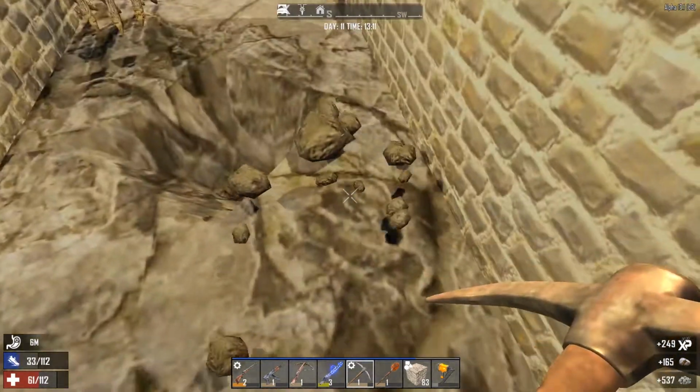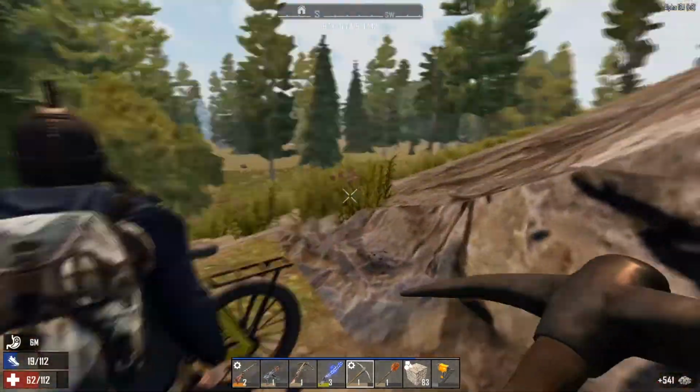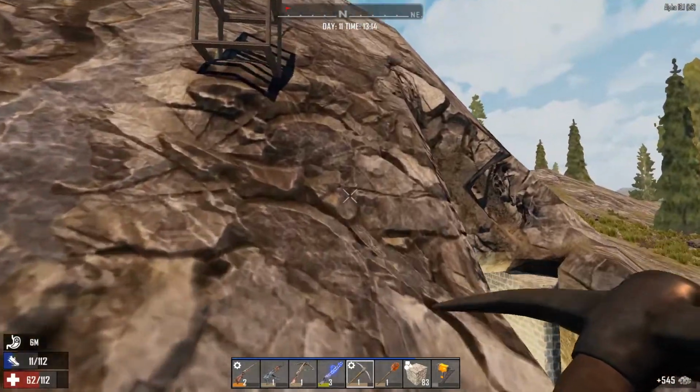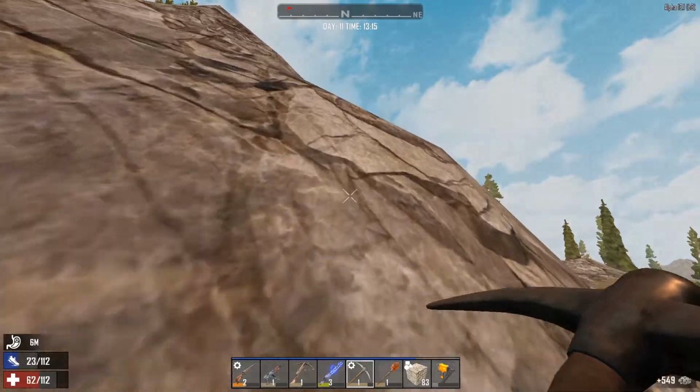Oh, you're here? Literally here. Wow, you're so fast. Okay. It's that bicycle I made you. Super fast.